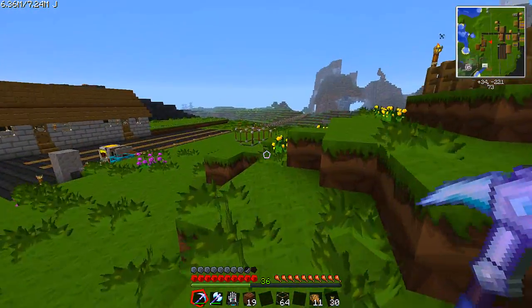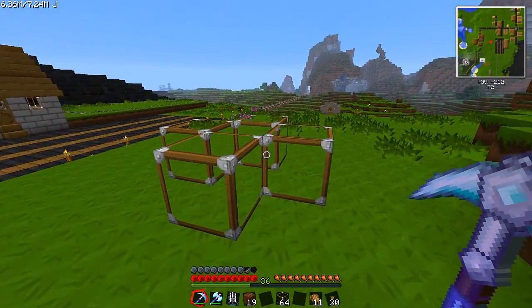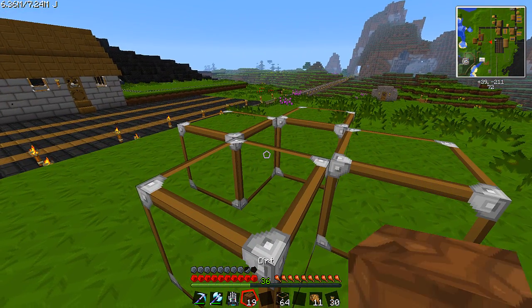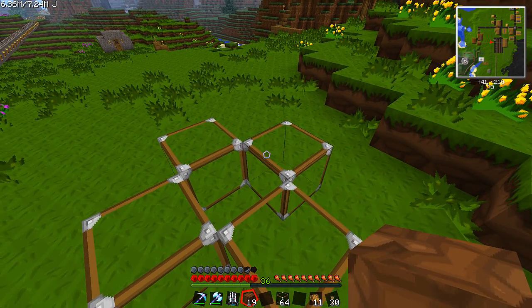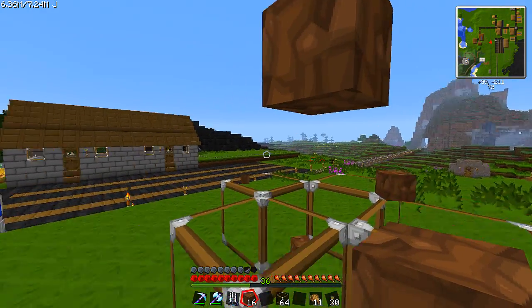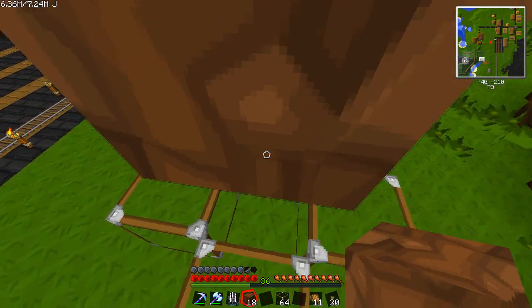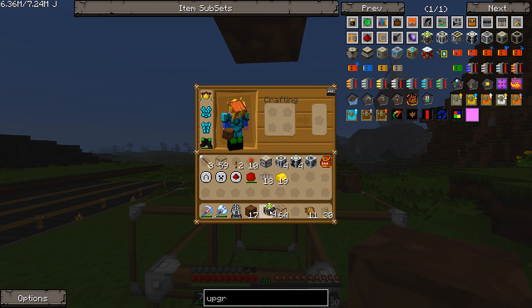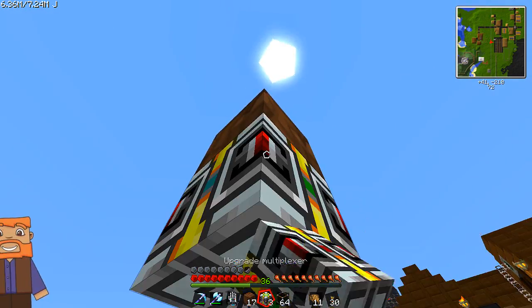All right. Now, what do we start with? Let's get this thing up in the air a bit, I think. Maybe up higher. Does it matter if it's higher or not? Let's start with, I believe, programmable. We got our filter there. Range upgrade, speed upgrade, and our Tesla coil. Well, let's put that right there.